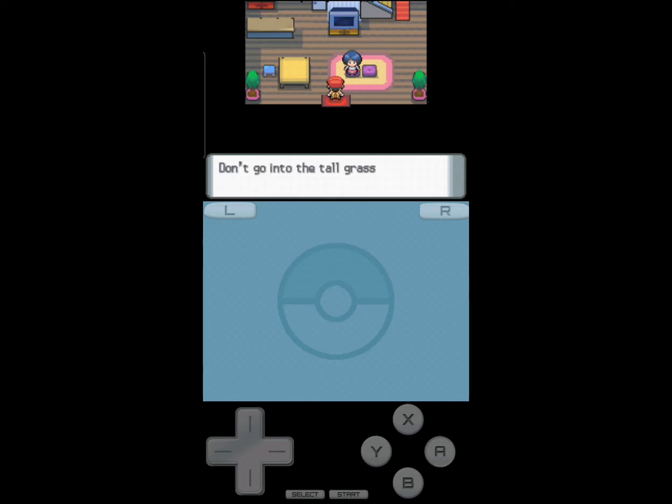Oh yes, Steve, don't go into the tall grass. Wild Pokemon might attack you. It would be okay if you had your own Pokemon, but you don't.